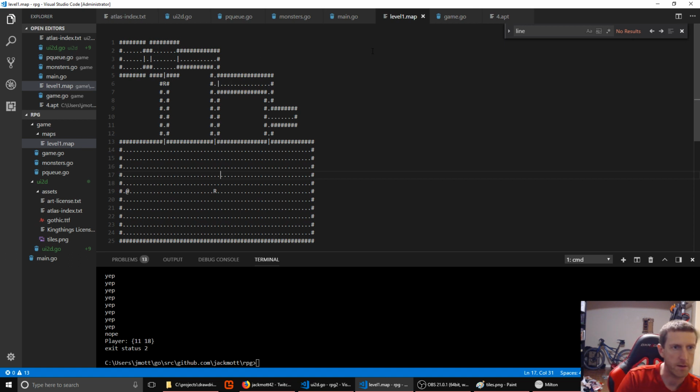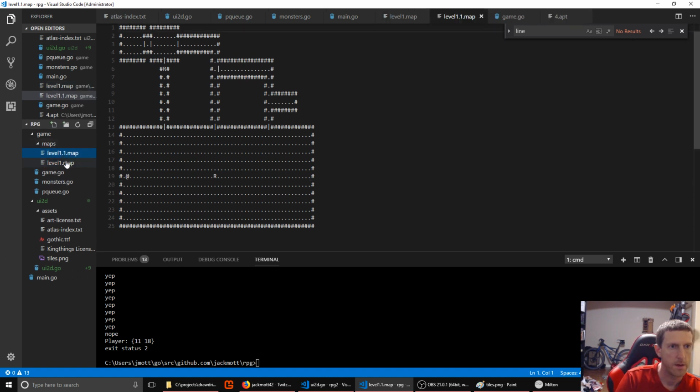Let's first make a second level. I'm just gonna copy pasta. By the way, if there's any questions about the visibility stuff, fire away in chat. I'll be checking in. So I'll just make it level 2 for now.